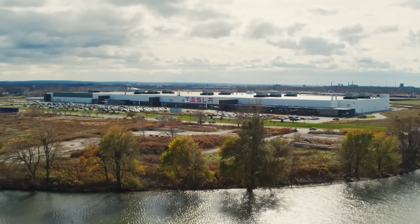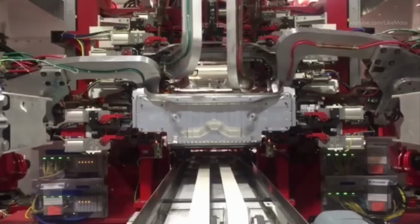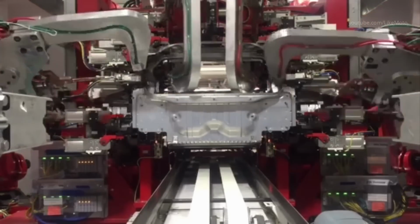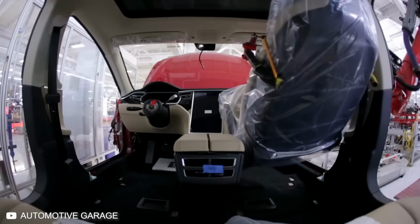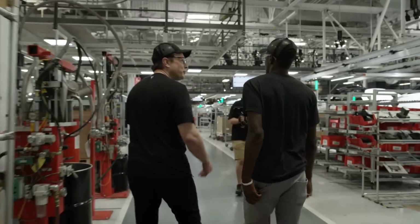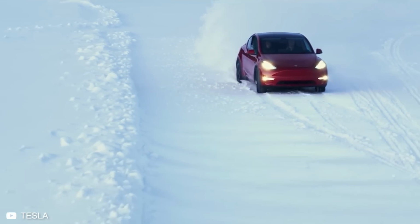In fact, the Tesla campus includes several smaller buildings dedicated to making various vehicle components. For example, there's a whole unit just for manufacturing Tesla seats, just minutes away from the headquarters. It's a rather plain-looking factory and doesn't get as much light as the main factory, but it has still made a name for itself in the auto industry.